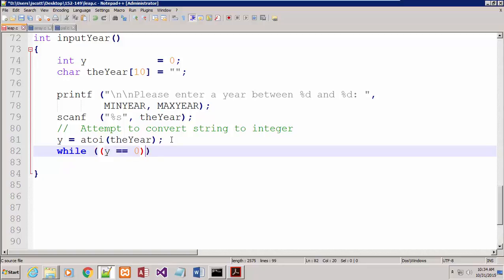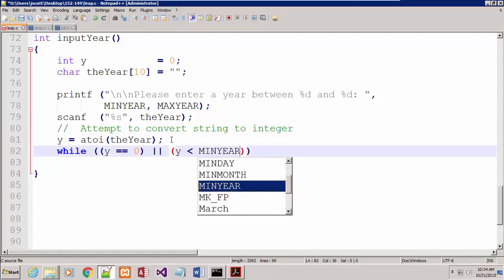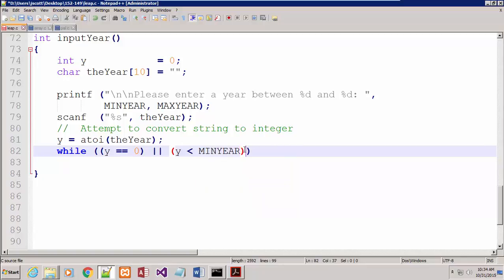We could have also literally entered a 0, all right? So if it's that, or if y is less than min year, so really this check should be caught in this check, but I'd rather go a little bit above and beyond the call of duty, so to speak.